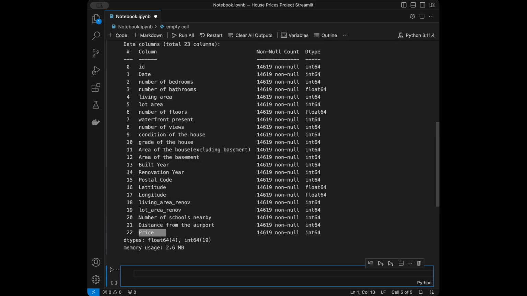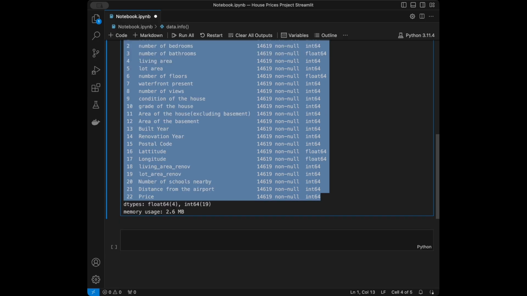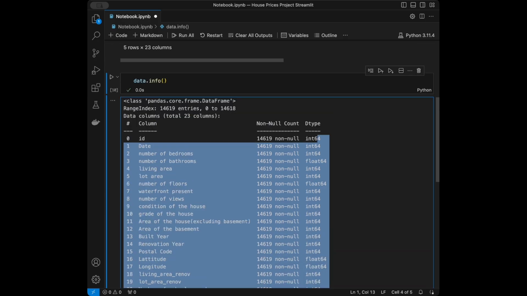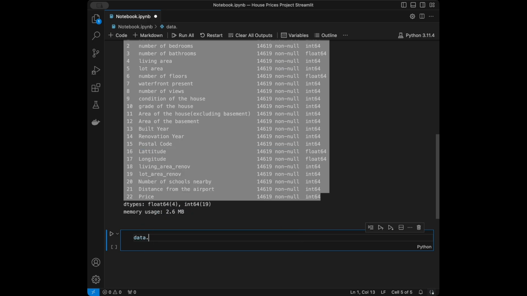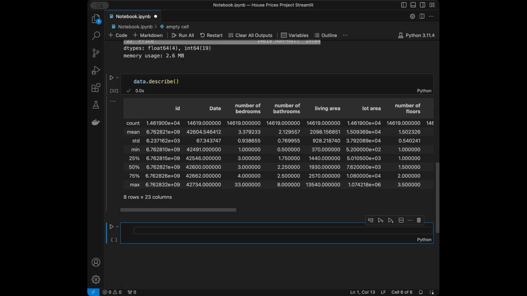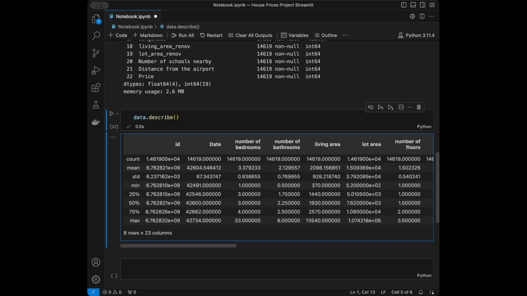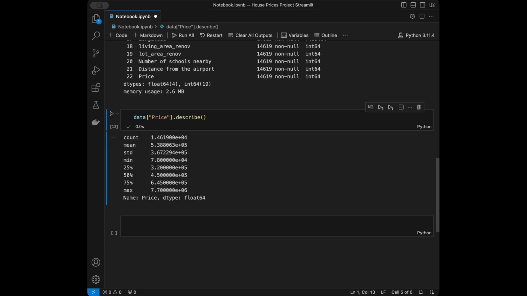Okay, great. So it seems like we all have numeric values in our X side, also Y side in our data. So what I'm going to do is I'm just going to quickly call data.describe for getting the numerical summaries of the dataset. So here it is. We can see that on the ID side, we have scientific numbers, we have date, number of bedrooms, number of bathrooms. I'm not interested in all that. I'm just going to check the statistics for the price side for having information. So we can see that these are all scientific numbers, by the way.